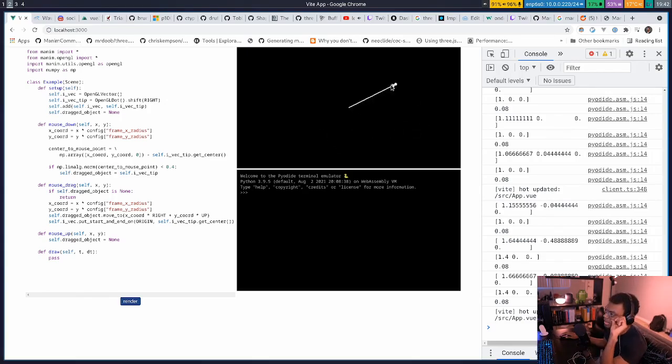So all I'd have to do now is color it. Yeah, it's getting there. Looks pretty good.